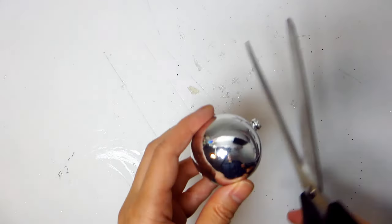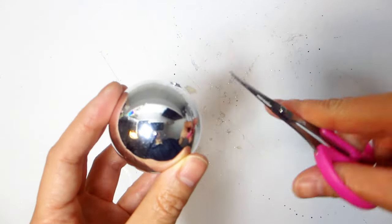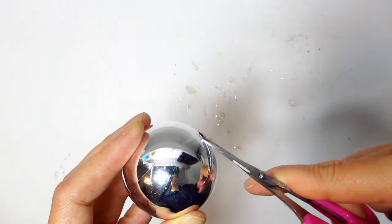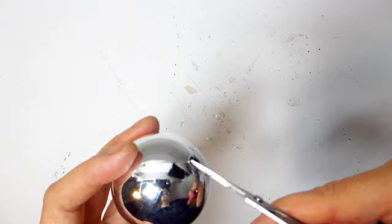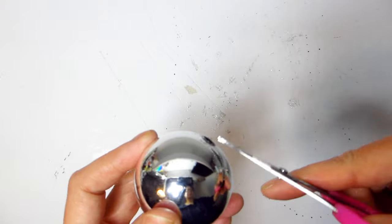I will be using a total of four ornament balls: one large one, a medium-sized one, and then two small ones for the bottom. And then I'm going to wrap a string of silver beaded necklace in between each ornament ball to hide the seams where the two ornament balls meet.